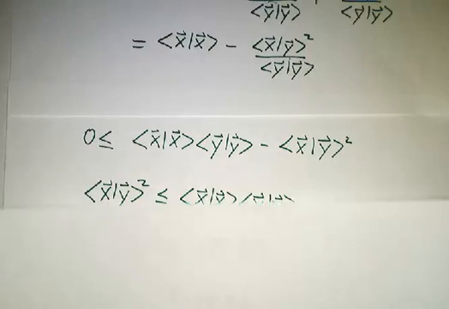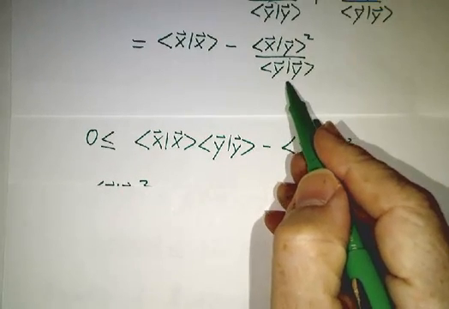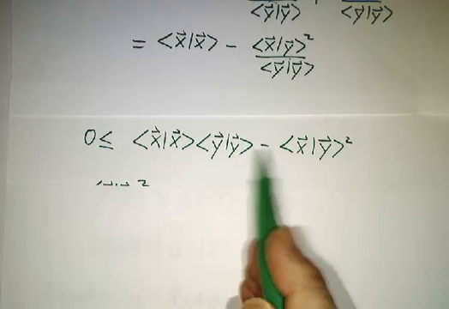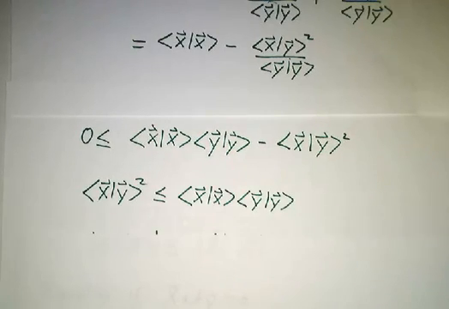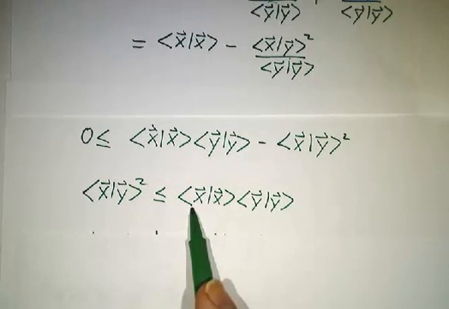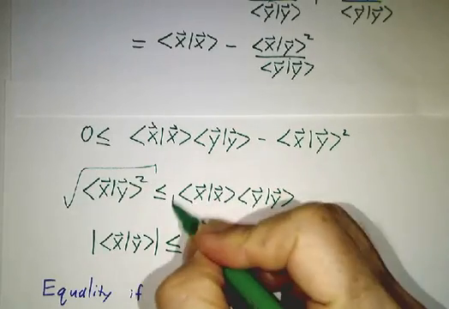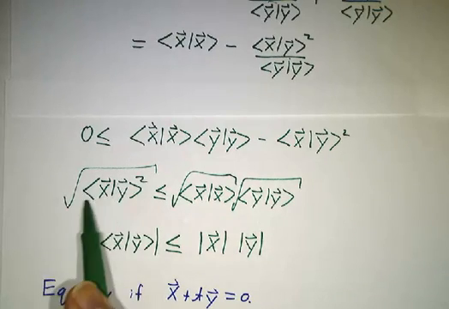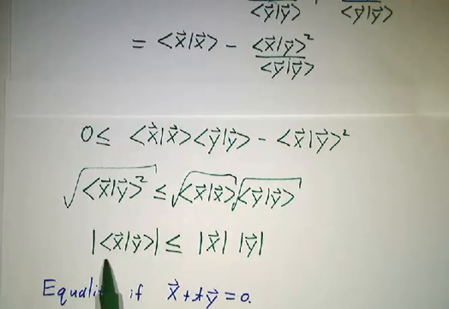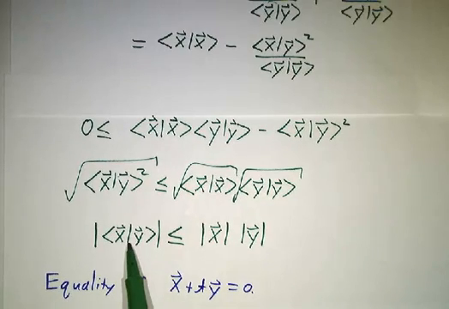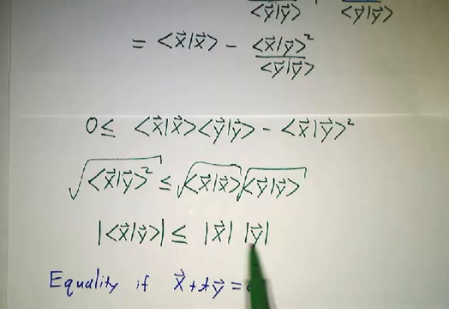So we have 0 is less than, we take this expression and multiply it through by y in a product with y. That's a positive number by positivity. So 0 is less than or equal to x dot x y dot y minus x dot y squared. Put this on the left-hand side. x dot y squared is less than or equal to x dot x times y dot y. Now we take the square root of both sides. The square root of x dot y squared is the absolute value of x dot y. The square root of x dot x is the length of x. The square root of y dot y is the length of y. And we have that the size of the inner product is bounded by the size of x times the size of y.